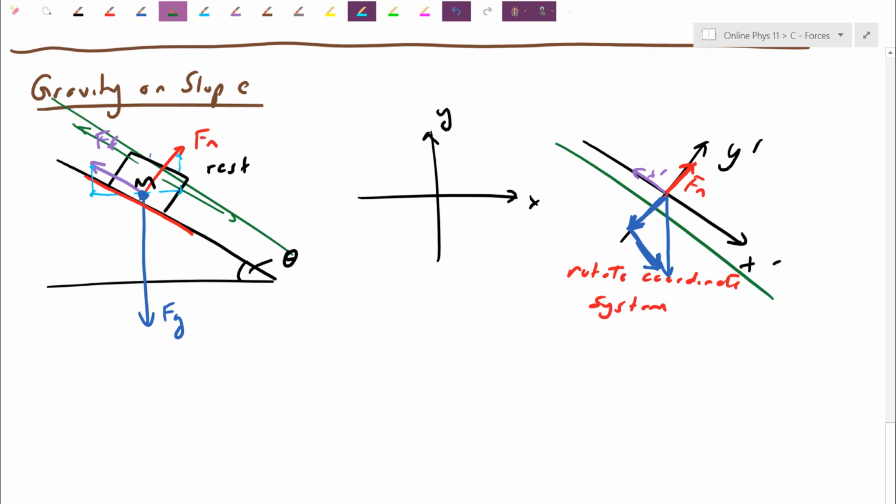Here's what we're going to do. I'm going to point an arrow that is perpendicular to the surface. This FG, part of it actually pulls into the slope. I'm going to call it F in. So that's the part that FN is actually going to try to cancel out. The remaining part of gravity actually goes down the slope. The down the slope part here should actually be sort of parallel to the ramp itself. So if I can actually scale it out a little bit better for you here.